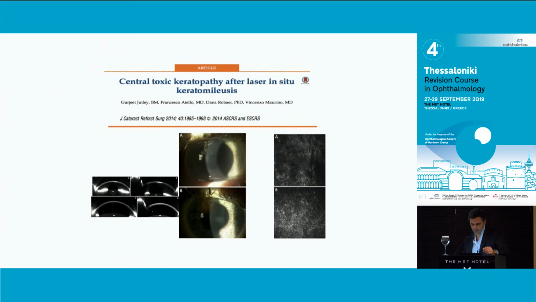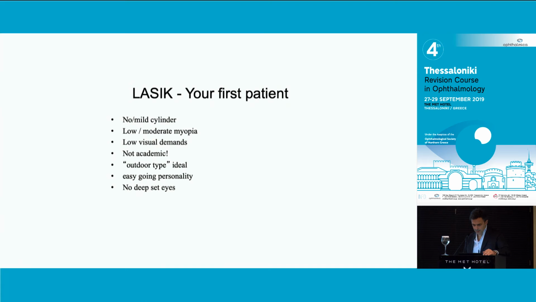And then central toxic keratopathy, which is a rare complication. I've seen only one case in my own practice, but we had a cluster a few years ago. But luckily, if you know what to do, which is sometimes do absolutely nothing, just manage the patient expectation, it gets better on its own. Your first patient, how to choose it?